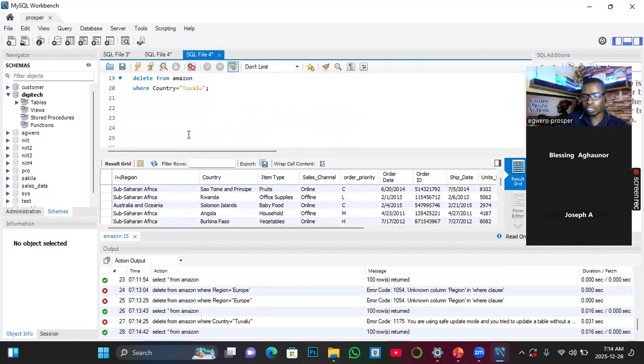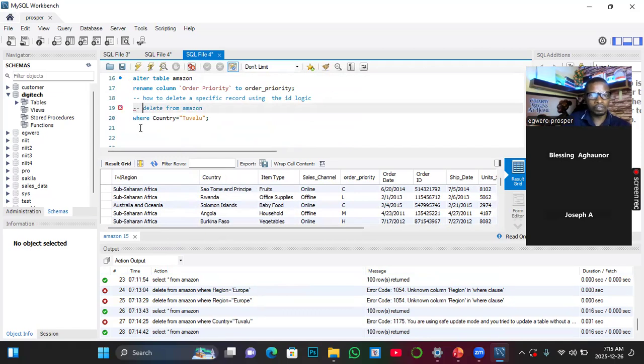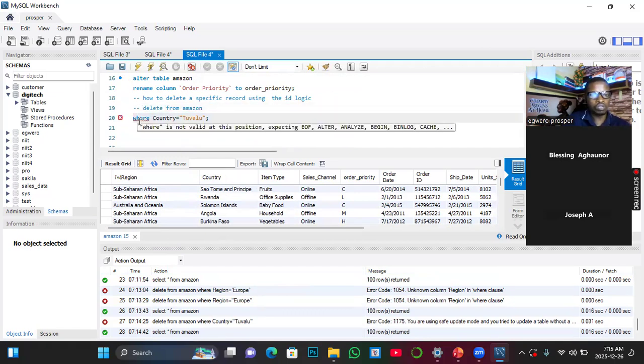Let me try something and see if that will resolve this. So I'm just debugging. I'm converting this to a comment first.